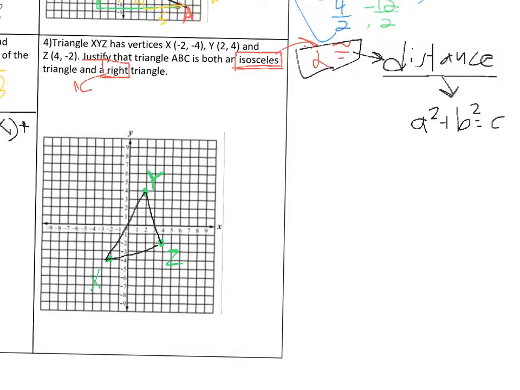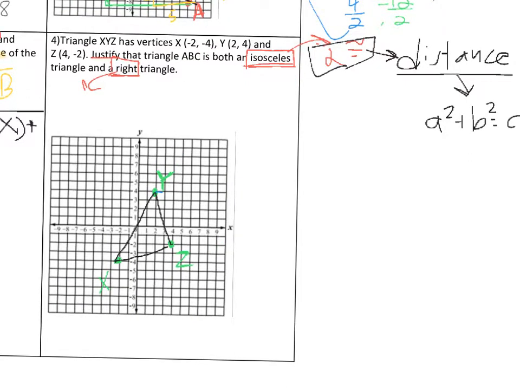So since each side does not currently make a right triangle, we use our slope triangles to create a right angle. For example, if I want to find the distance between the points y and z, I'm going to make a slope triangle going from point y to point z. And let's use technology. Hopefully helps me out here.